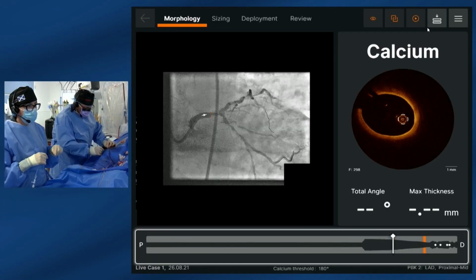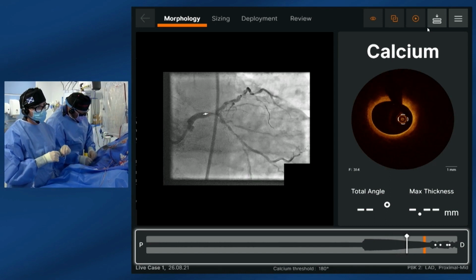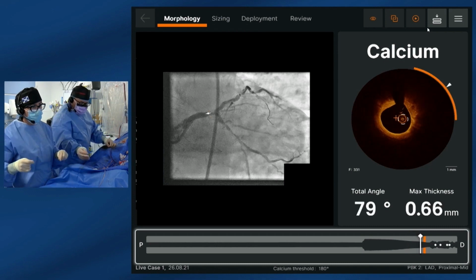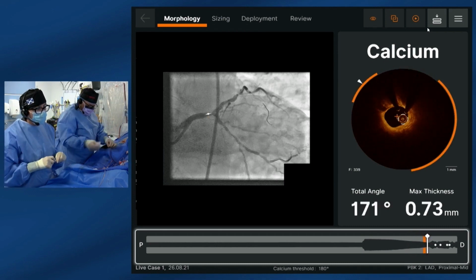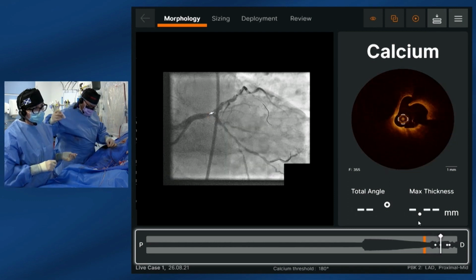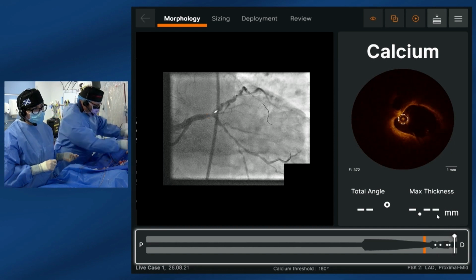So again, you see the left main here, looks healthy in the proximal to mid left main. As we come towards the distal left main, you see the vessel taper down as the disease becomes progressively severe, and that's into the bifurcation. And we see it now entering the proximal LAD.